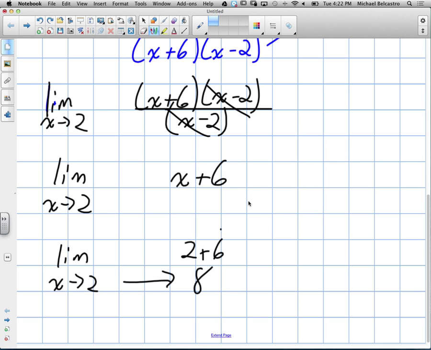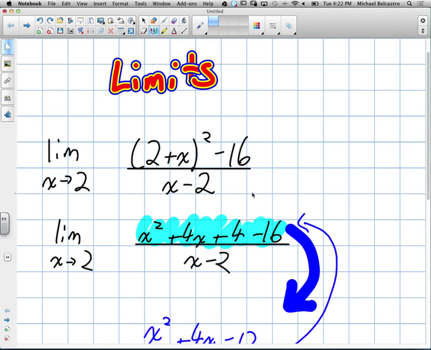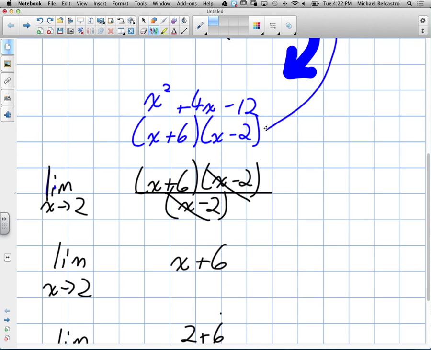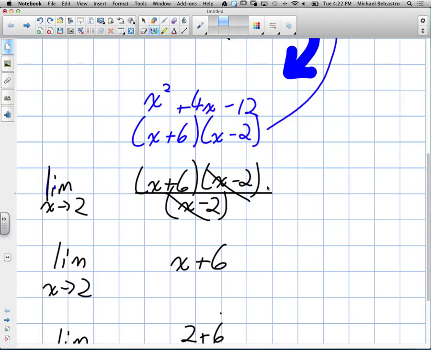Now, one of the other ways we could go about this, and I think this will actually be the best one to look at in this case, is we could try to graph this function. You remember we did a lot of graphing in advanced functions, right? So another thing we could do is talk about some of the things with graphing. We know that our denominator will give us what type of asymptote? Do you recall?